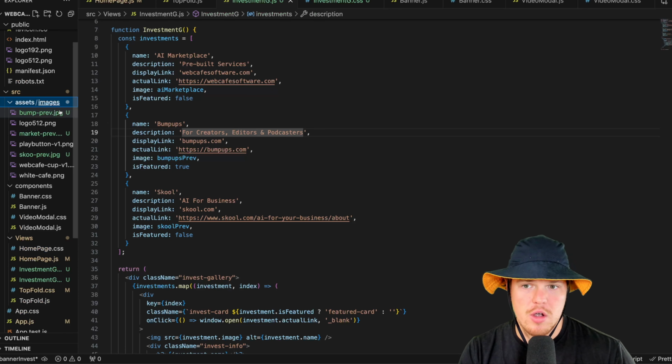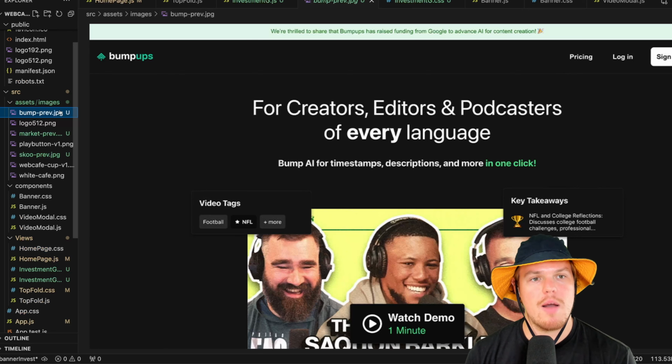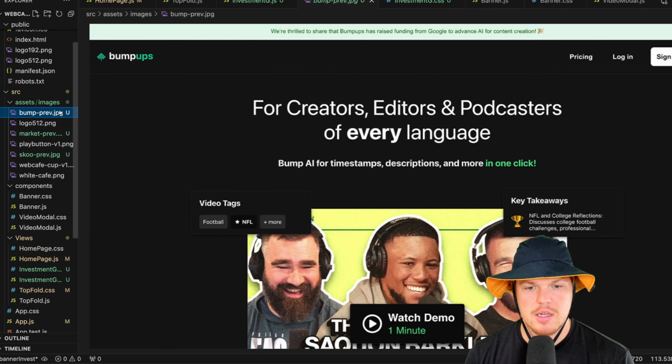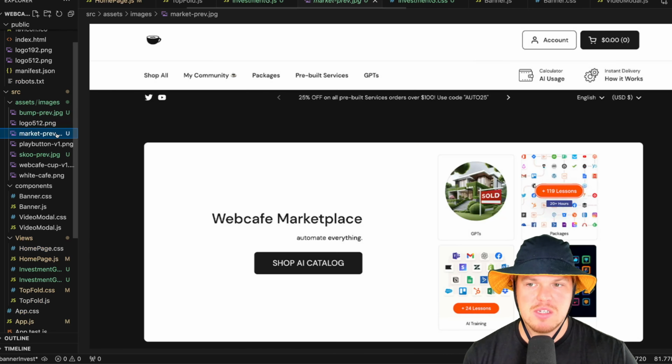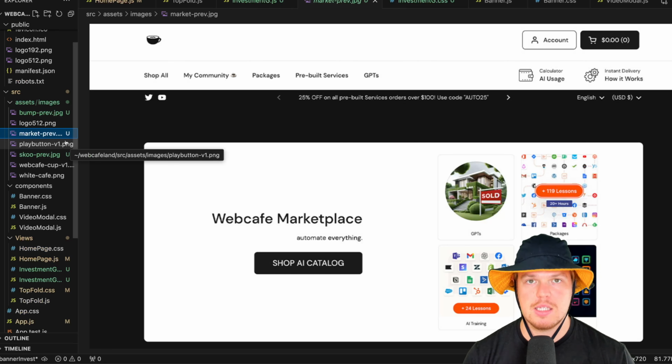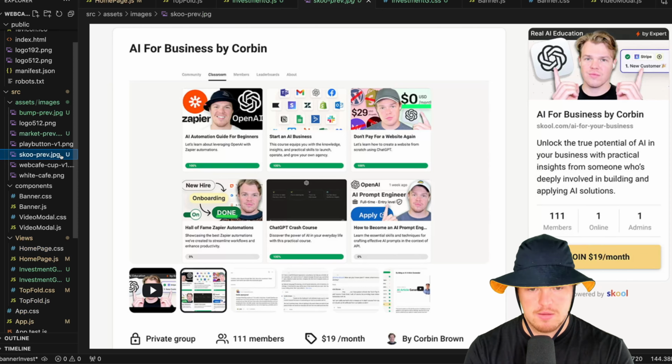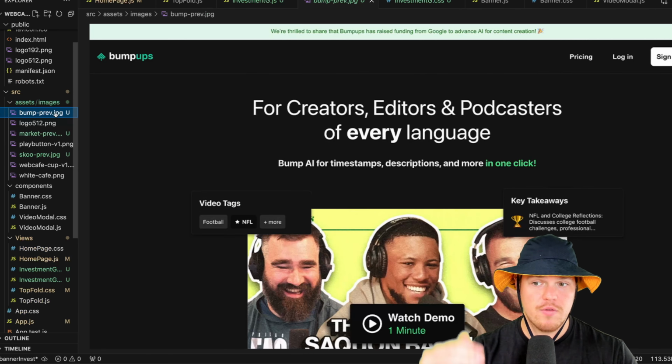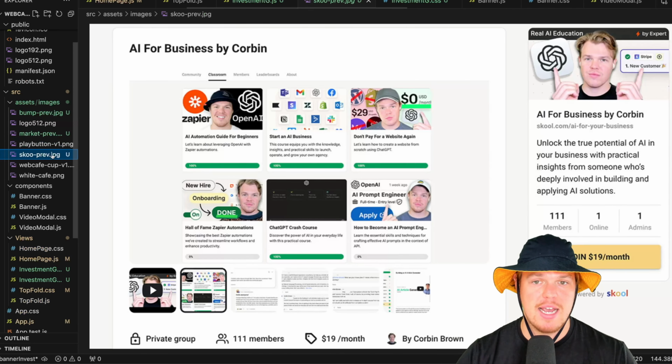What's important for you to know is make sure when you upload these files, these JPEGs, they're the exact same size. So when you apply CSS like 300 width, it looks the same and everything looks consistent. So in this context, for each one of these images, I made it the size of a YouTube thumbnail.